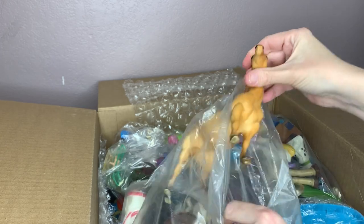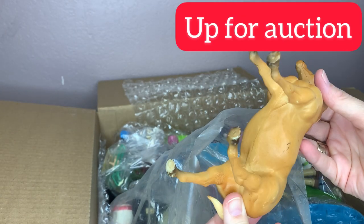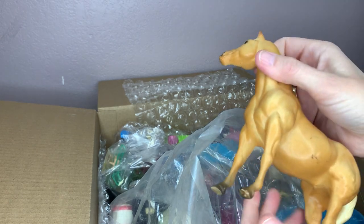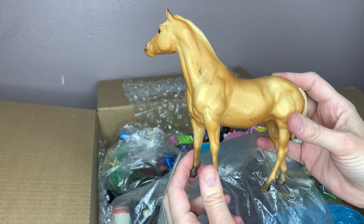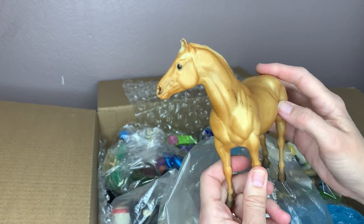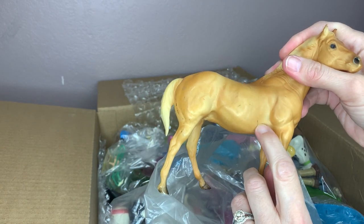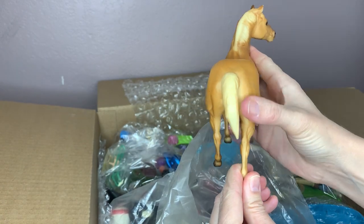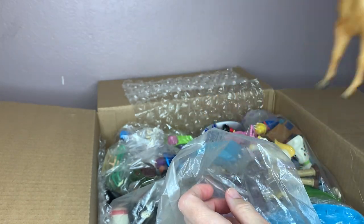We have a horse — this is a Briar horse. Briar is hit and miss: some are bread and butter, some are big money. I might be able to take a magic eraser to get some of that off. You guys let me know in the comments — I'm not real good about cleaning stuff, I usually just leave it as is.